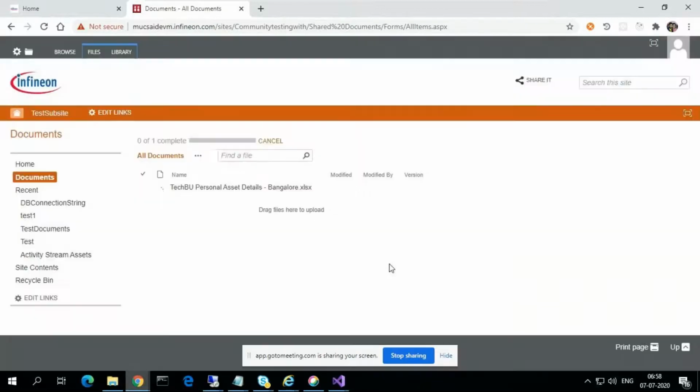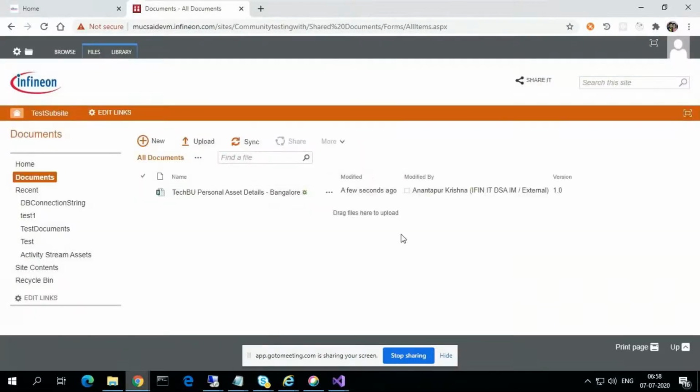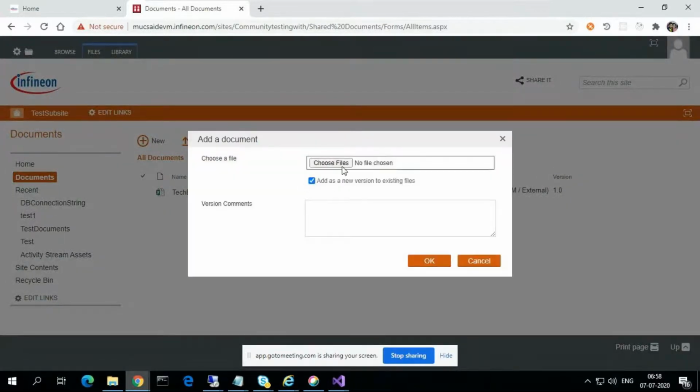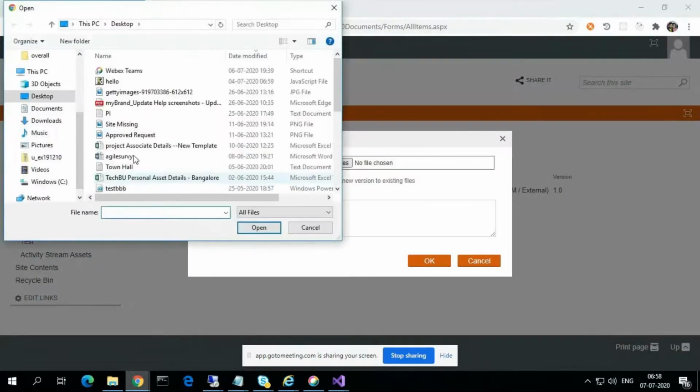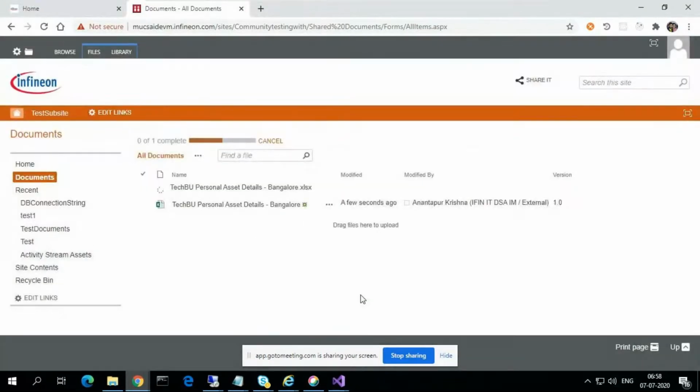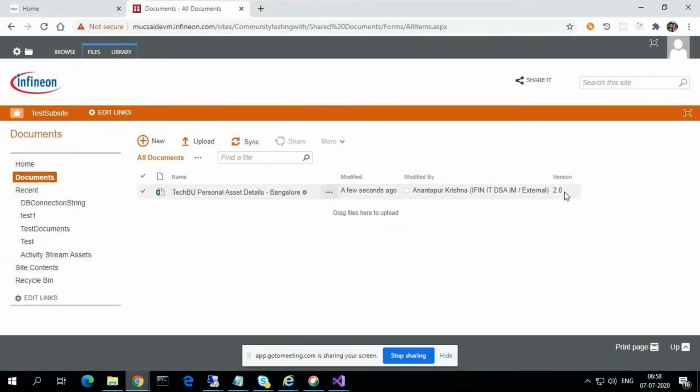Click on OK. So it is giving version number one. Suppose I have done some changes to this document and I upload the same document again. The version is changed to 2.0.